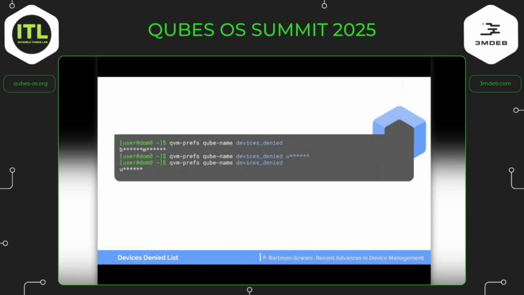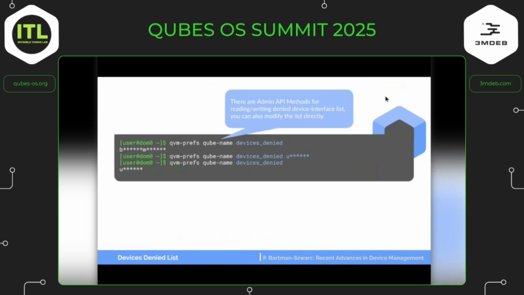And the list defines which devices cannot be attached manually by a user to a given cube, by checking the exposed interfaces of a device. So if these encoded interfaces, which we can see here, are in the list of the interfaces of the device, this device cannot be attached manually to the front-end VM. And I will show when it's important.